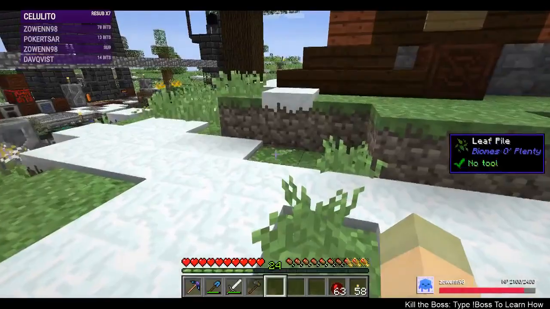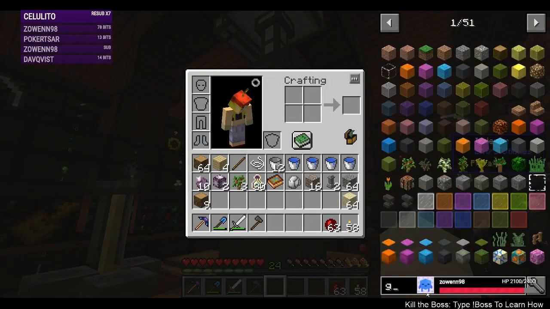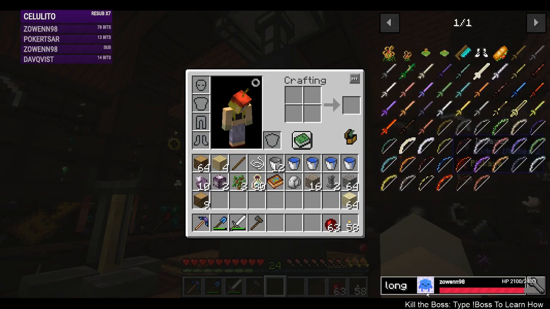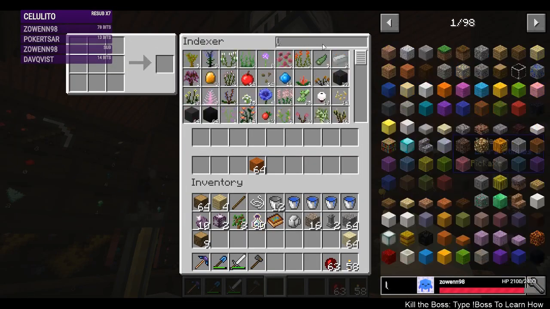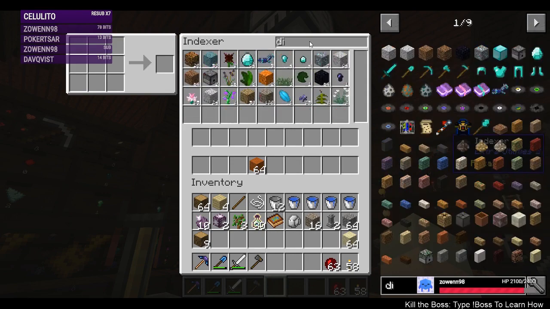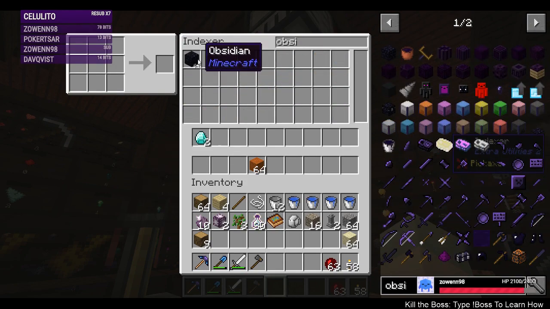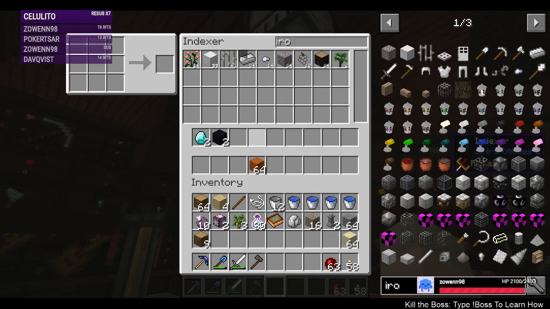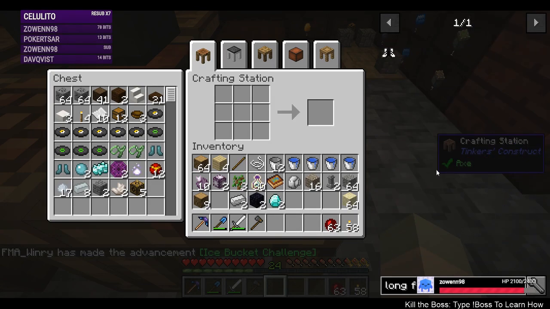I'm not going to make them right now because I suppose it'd be a good idea. I don't know how to make them. Let's find out. But yeah, it cancels out all fall damage. Diamonds, obsidian, and iron. Those are darn cheap. Diamonds, obsidian, and iron. Okay. There we go. We have some long fall boots.